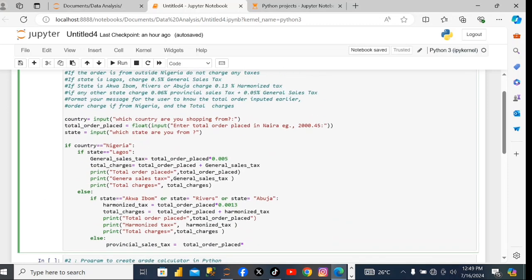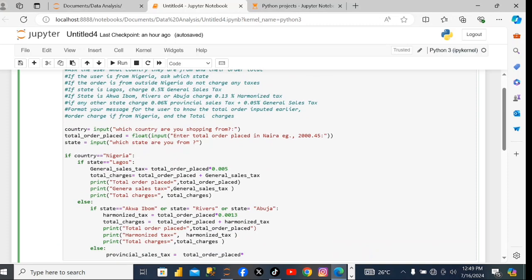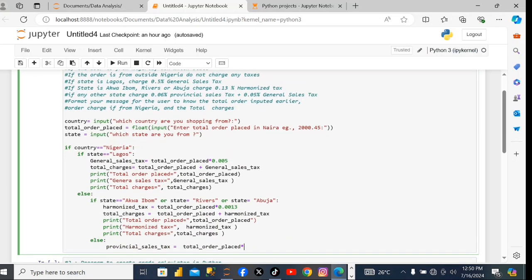From the question we had provincial sales tax as 0.06%. So we're going to have 0.0006. Okay, we're done with that.